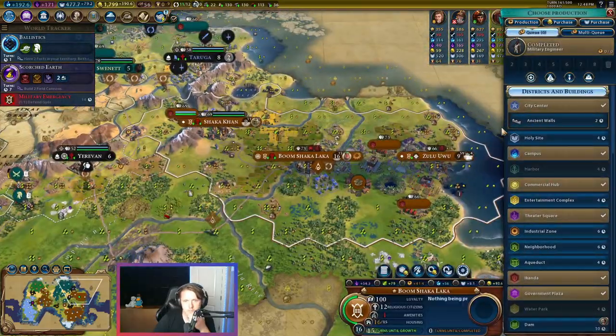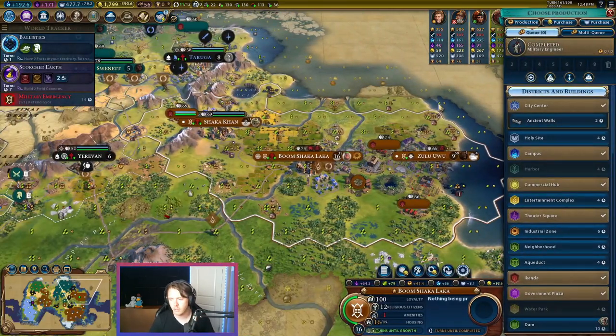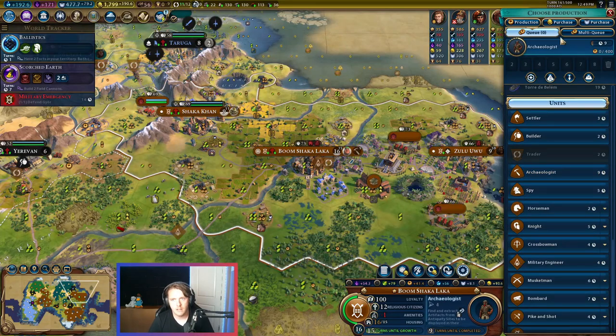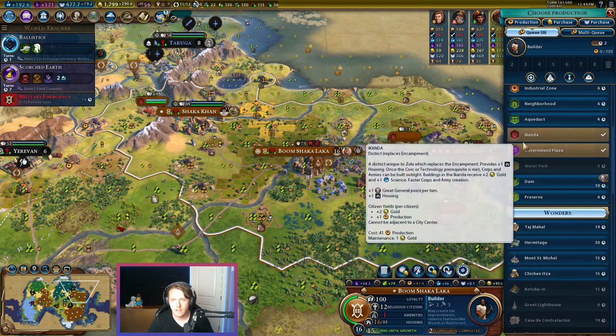4 turns, so we do need to move Victor over. Zulu, there we go. That spy is going to get the promotion. That'll feel good. Yeah, let's grab the archaeologist. We have more coal up here. You know, let's not do that yet. Grab a builder and then the archaeologist.